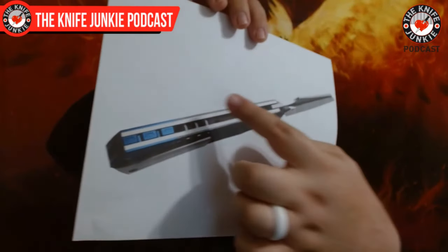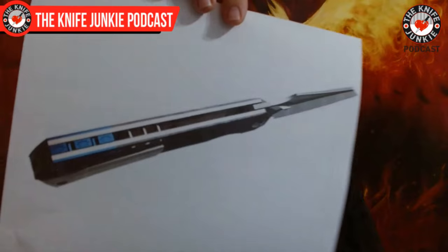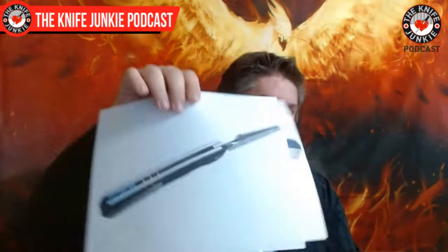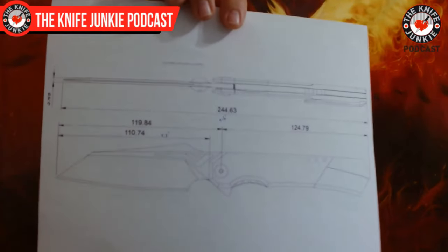The backspacer has the three stars milled in, and these three pins represent Orion's belt as well. My family's big space nerds, so Eli was named after the Phoenix supercluster of galaxies, and Isaiah is named after the Orion constellation, so I wanted to name the knives after them. This one is currently in development, and it's going to be a big boy if I have it my way. It's almost a 10-inch knife.